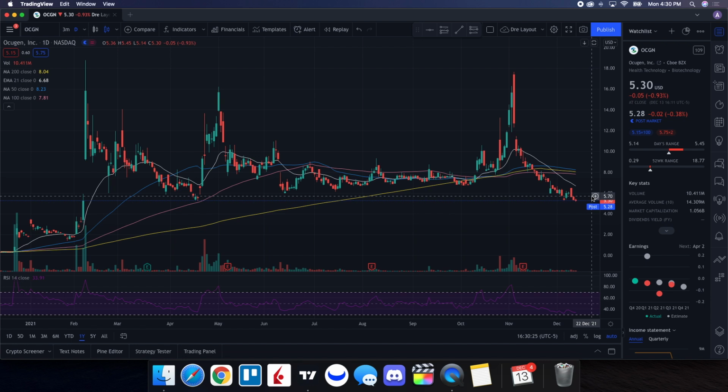There's a lot of selling pressure in this play. There's a lot of short interest. So this is why you're going to need this kind of price action to get OCGN back into the sixes. If we continue to have more selling pressure and lower volume, and there's volatility inside of the markets hitting small and medium cap stocks, this is why I say it's very important for OCGN to hold up at least $5, where I'm going to assume there should be some strong buying pressure in that particular area. So let's see how it performs going into tomorrow.